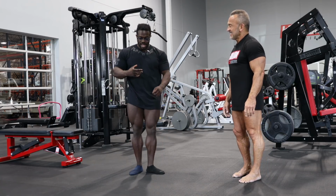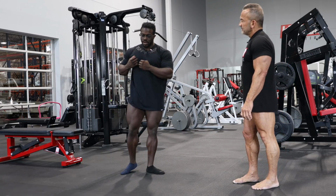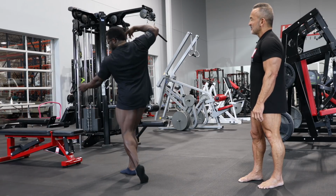One of my other favorites, this is probably my weakest pose, my three-quarter poses, but you did one where you went from like here, and then you brought it back in, and then you brought it back out again.